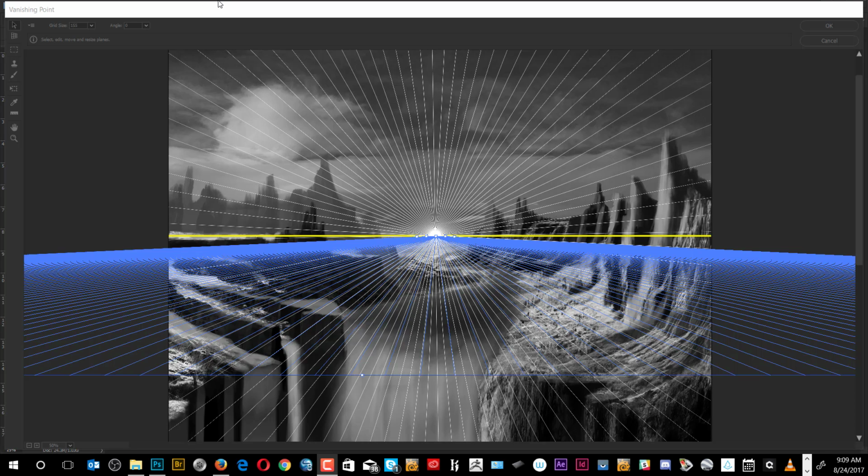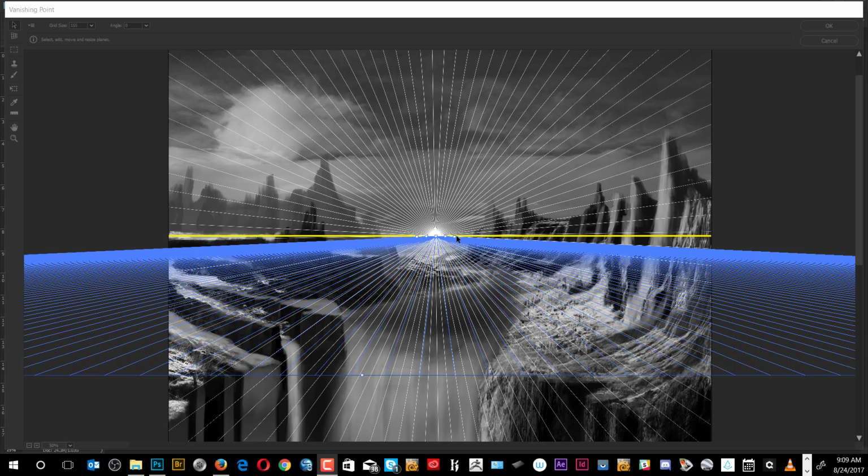I came across a workflow I think should be addressed, and it's when you're working on creating a concept in 2D, but you want to add 3D elements to it. So what I've done is I created a 2D scene, compositing imagery and digital painting to create this landscape. You're not actually viewing the whole thing. You're viewing it through the Vanishing Point filter, under the Filter menu, Vanishing Point in Photoshop.